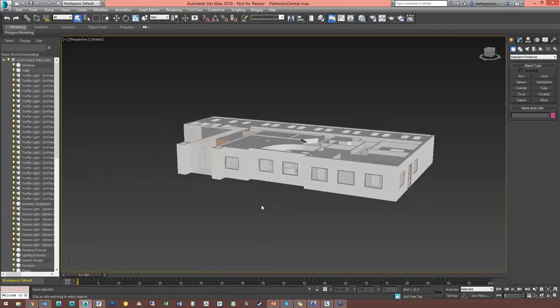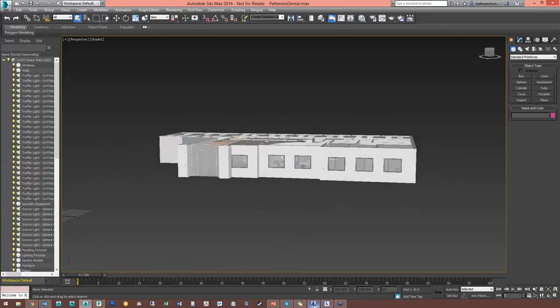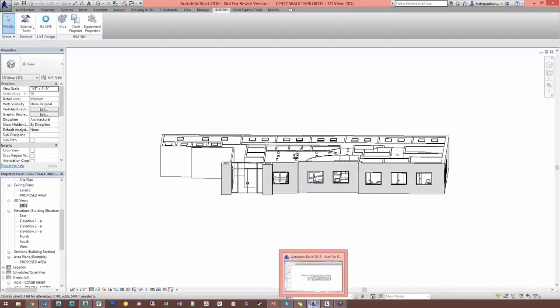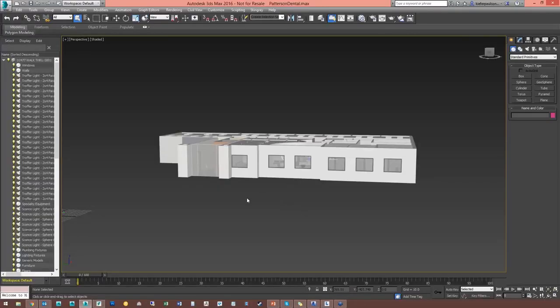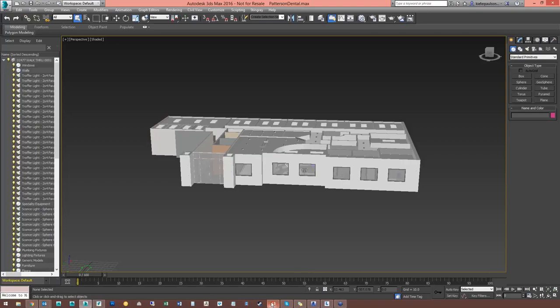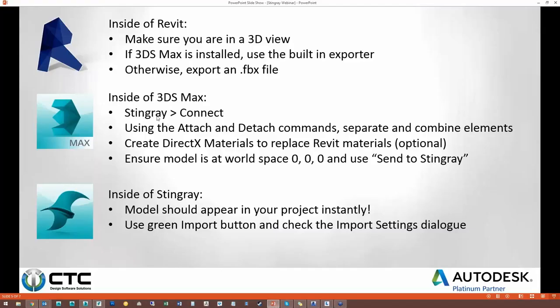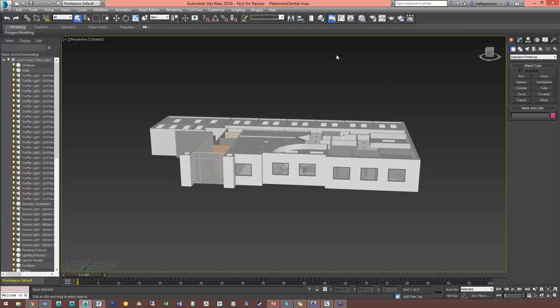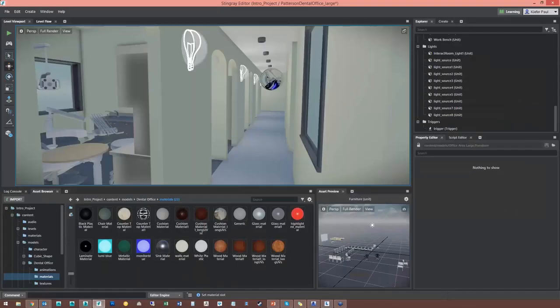So when you get inside of 3ds Max, you'll notice that some of the materials didn't show up from Revit, and that's fine because we need to recreate the materials inside of Stingray anyways. And what we can do inside of 3ds Max, once we get this far, well, first off, we need to connect to our Stingray project. And again, this is something that is new to some of the 2015, 2016 3ds Max versions. It comes with this little Stingray tab. The first thing you want to do is connect to your project. So right now I'm already connected, but you just click this button and it connects to Stingray essentially. And now I can make any sort of selection, and I can hit send selection or I can hit send all, and once I do that, it just automatically pops up inside of Stingray here.